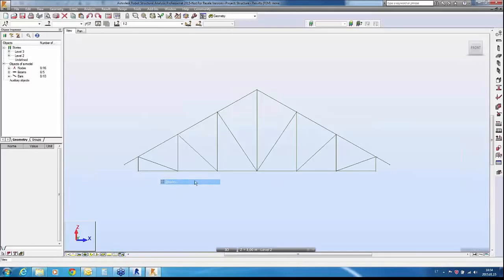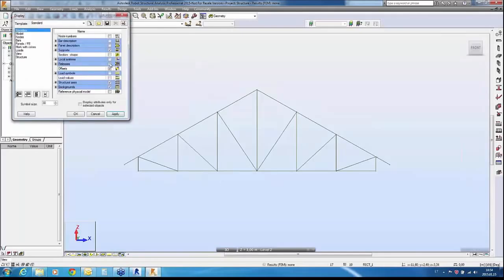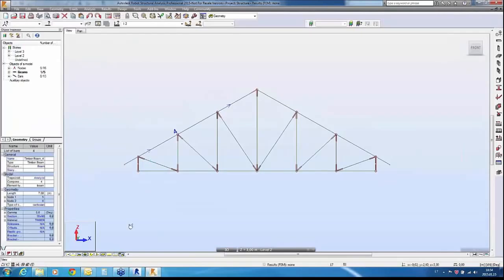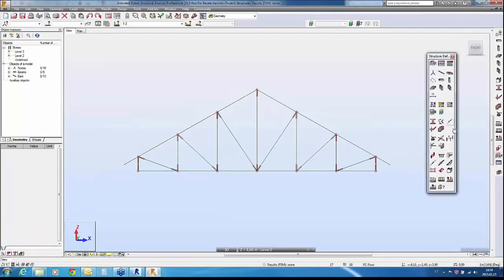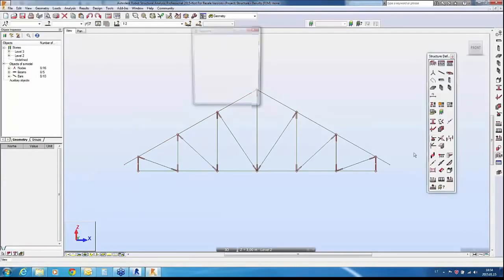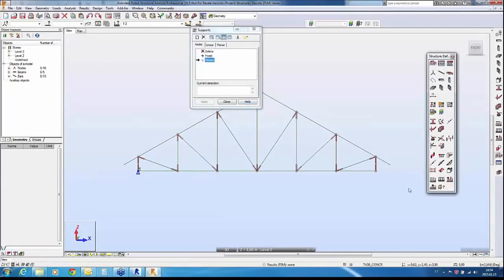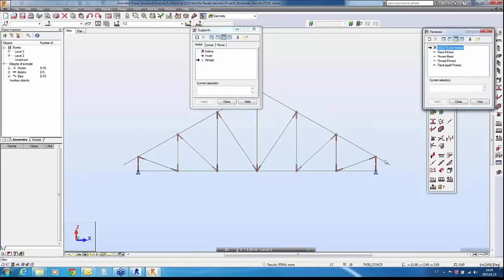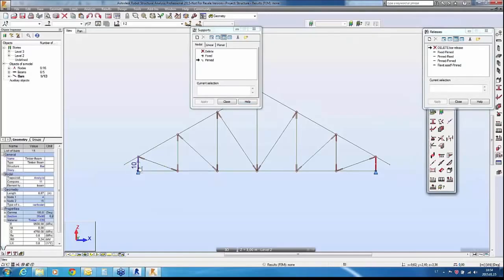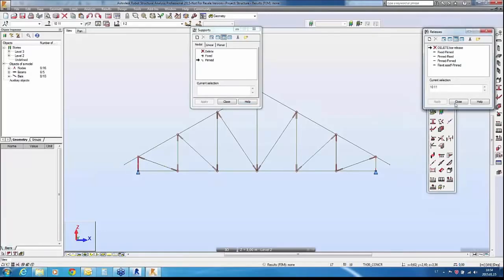I can see that the elements have releases, the type of elements is the same as in Revit, and it has material properties for structural analysis. We can go further, like add some supports here, or remove some releases if we think that it's not necessary.